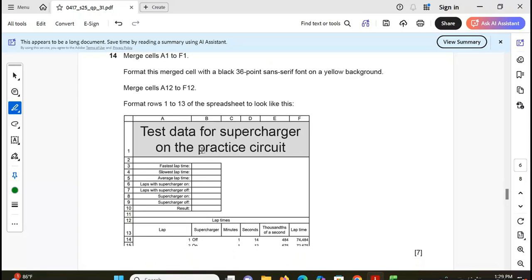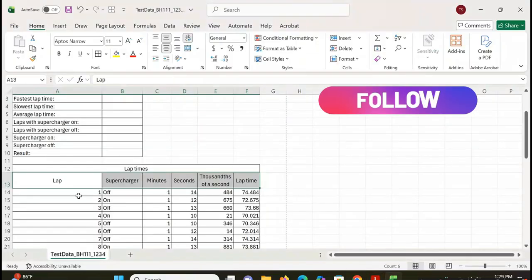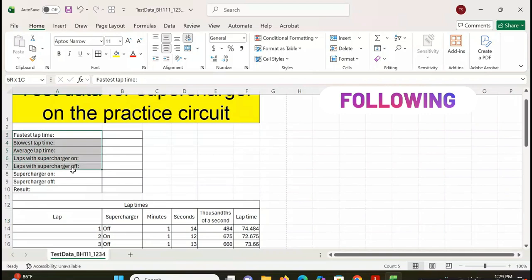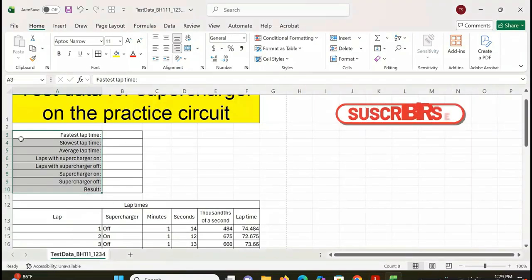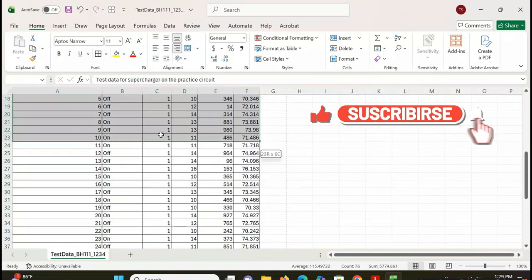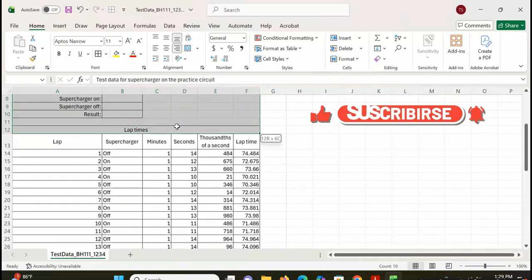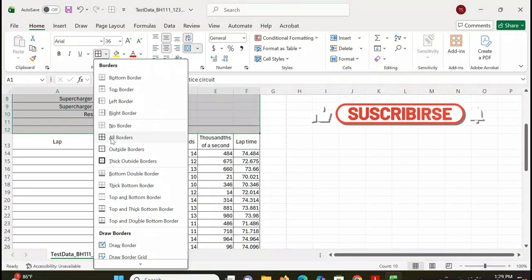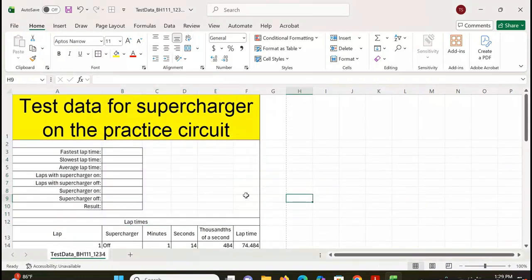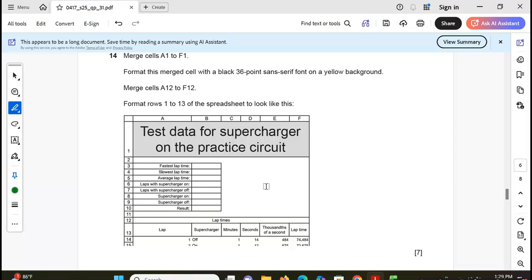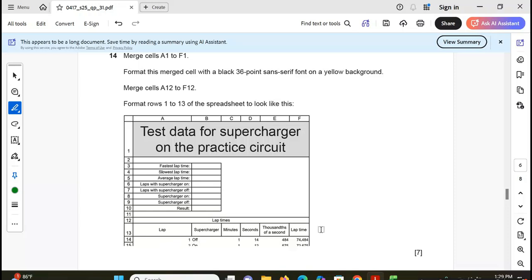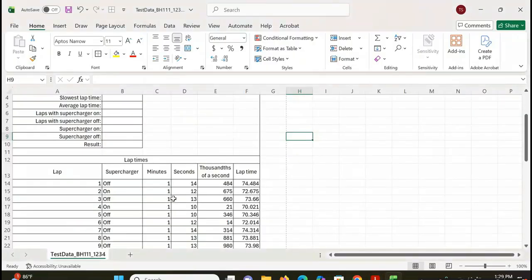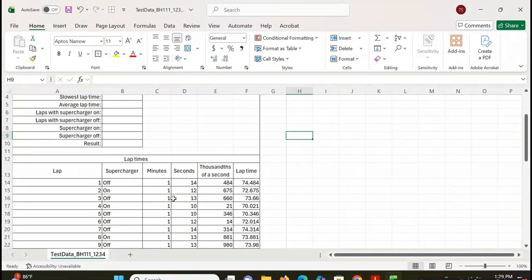Okay, these all are right aligned. Here these are right aligned. So make them right aligned, and this also has the border. So use border also, outside border. Now this same for lap and all. Yes. Okay.